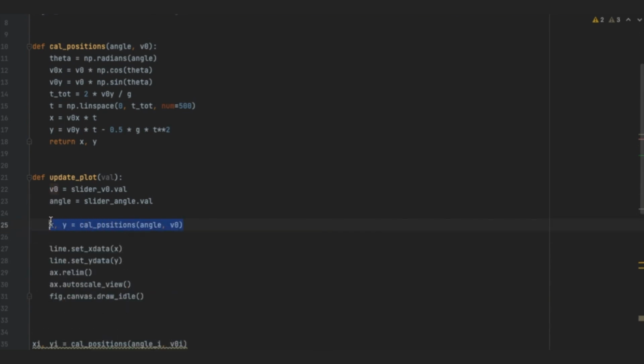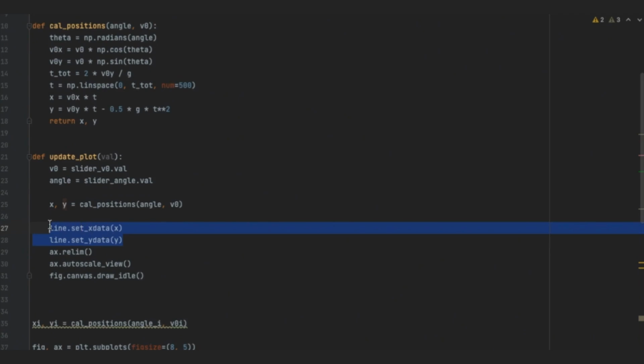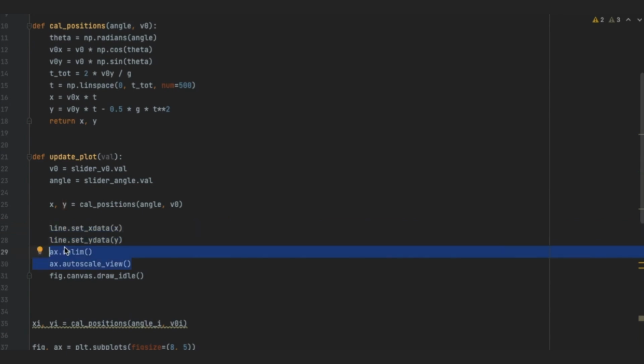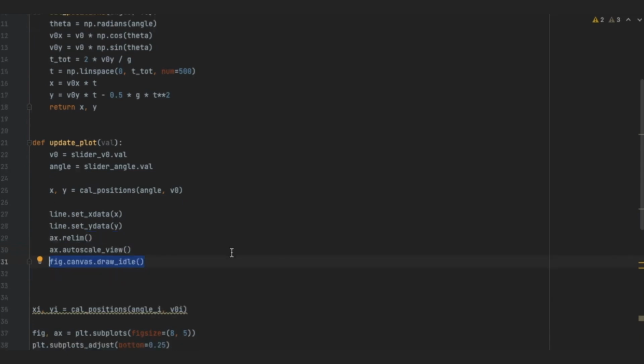Here I am calculating the new x and y positions based on the updated values of v0 and angle. Here I am updating the line of the plot to reflect the new x and y positions. Here I am adjusting the axis limits to fit the new data. And here I am redrawing the plot to update the display.